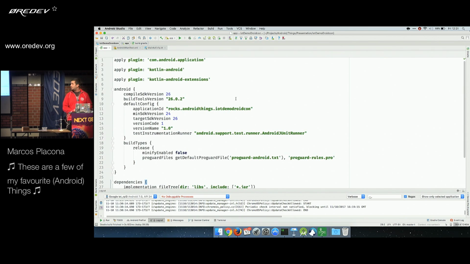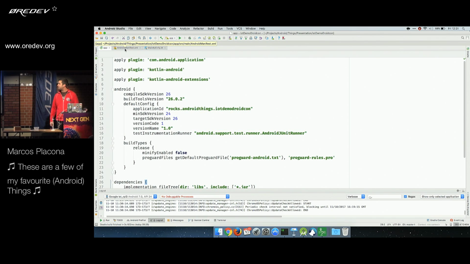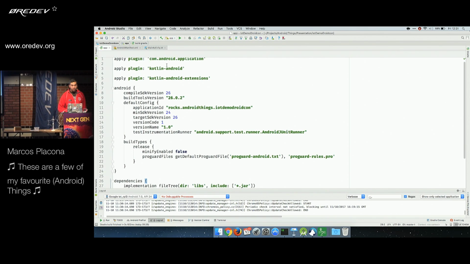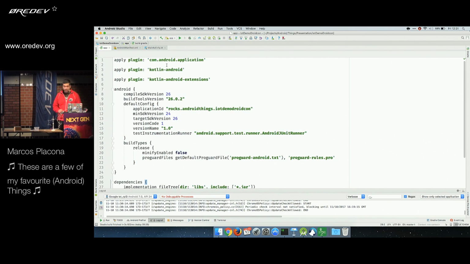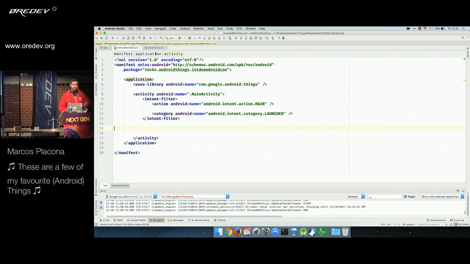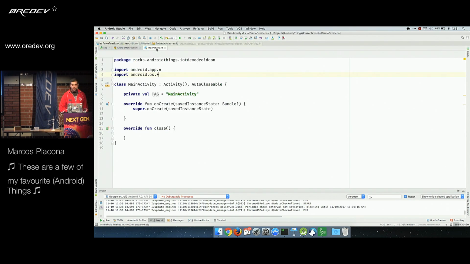I have a project here, which if you're an Android developer, you will have seen before. Right here, I have my Gradle file, so this is my build.gradle, the application level. This is a Kotlin project. There's nothing special about it. I have a manifest, which you get when you start a new Android application. And then I have this file here, which has an onCreate. It doesn't do anything at all yet.